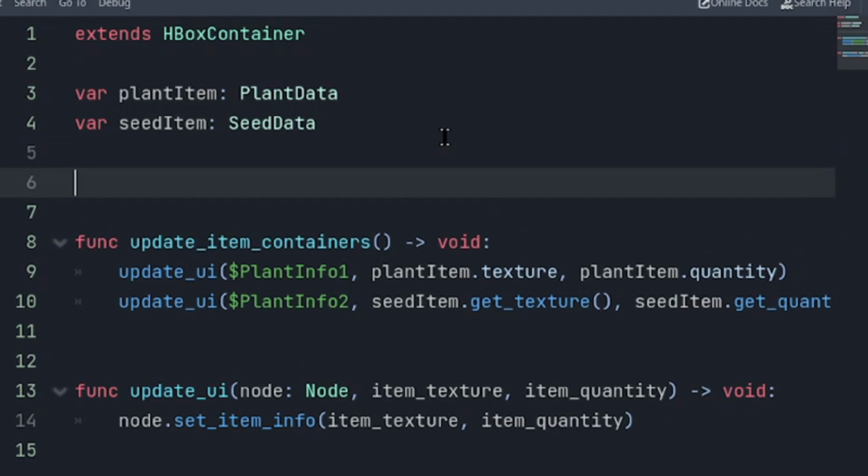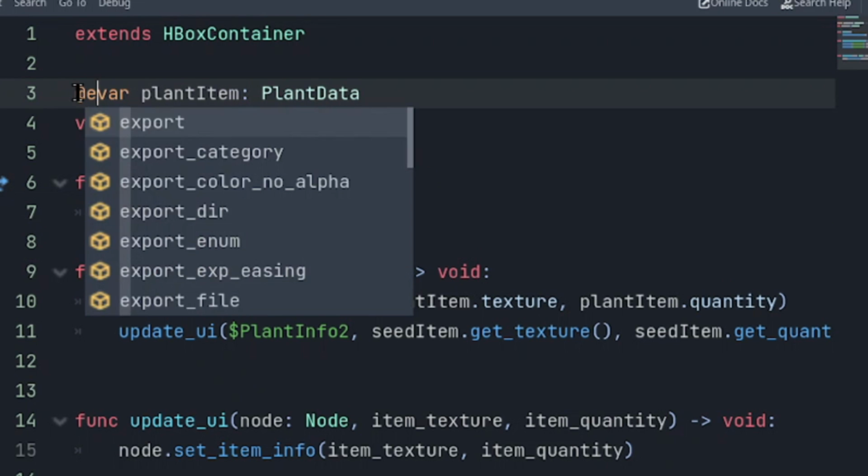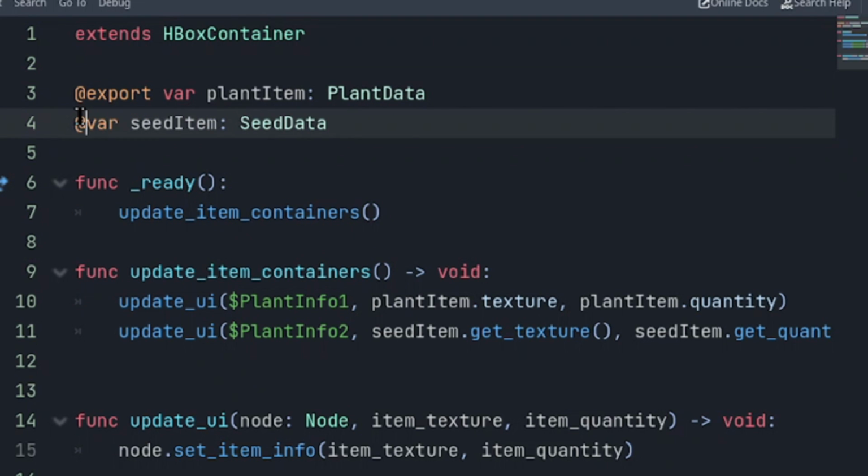Now let's actually define a ready function so we can test this out. And we'll change this to an export variable because we will need some values to be able to test this out and see if it's actually working, right?